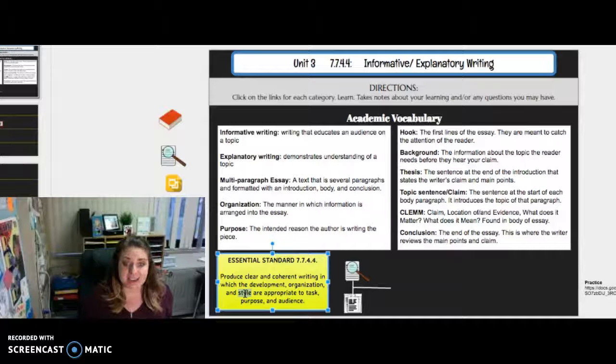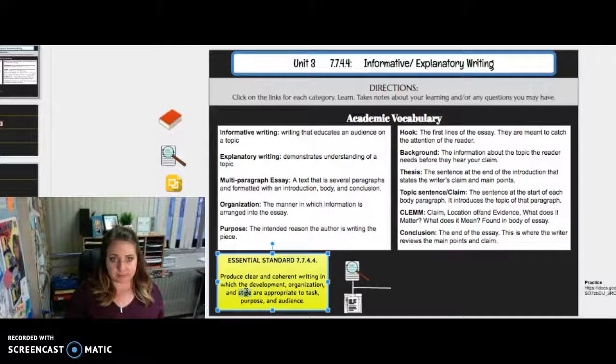And then the style of writing has a lot to do with the way that we write. It's hard to explain, I guess. I might have to do another mini lesson on style. But when I think about style, I think about the type of, kind of like formality with audience.